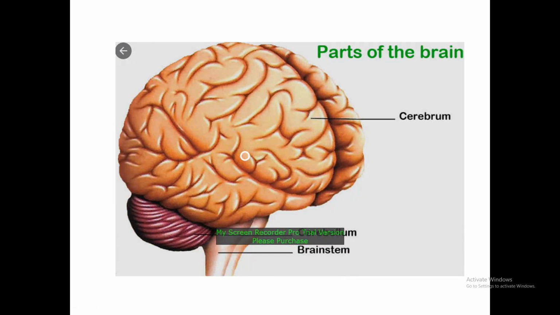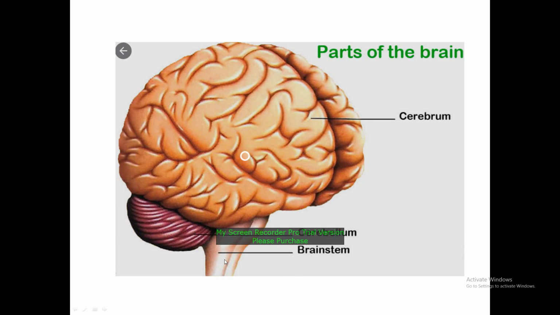The brain. It controls all the activity of our body, and it is protected by the skull. There are three main parts of the brain: cerebrum, cerebellum, and brain stem. Cerebrum is the largest part of the brain, and it controls memory, speech, thoughts, and feelings. Cerebellum helps to maintain our balance, control movement, and makes our muscles move together. Brain stem connects the brain to the rest of the body.